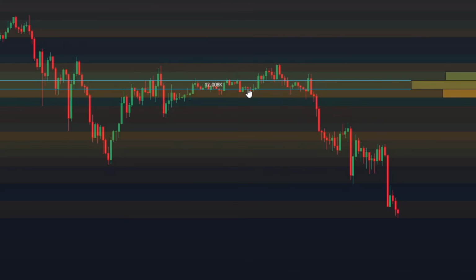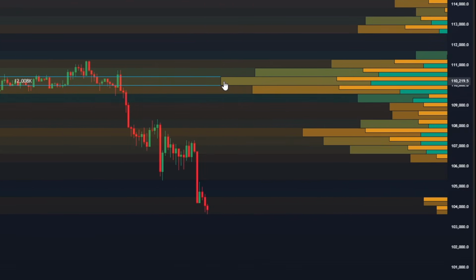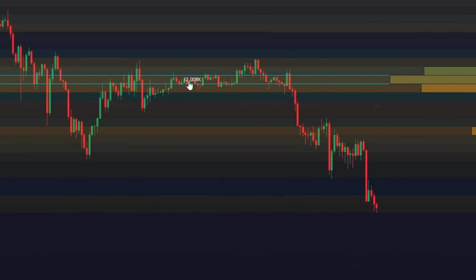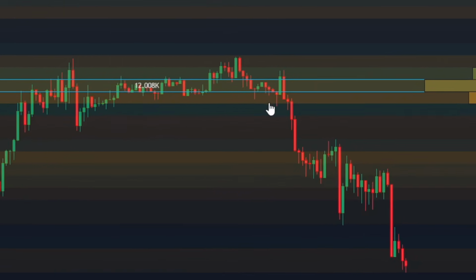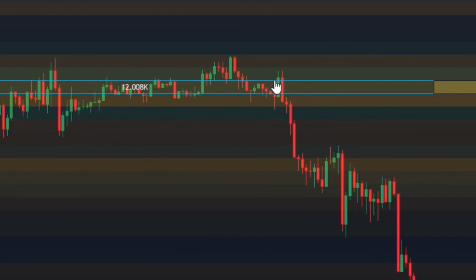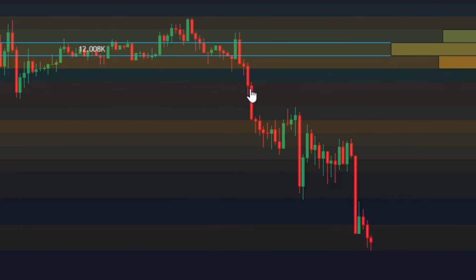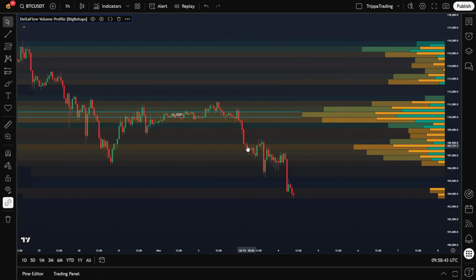Here, the market was in a consolidation range after a rally. You can see a large horizontal bar sitting right in the middle of that range, showing that a lot of volume traded there. That tells us this price range is important. And notice what happens later. Price breaks out, then comes back for a pullback right to that same range. And just like that, it rejects perfectly and moves down again. That's the power of the volume profile.